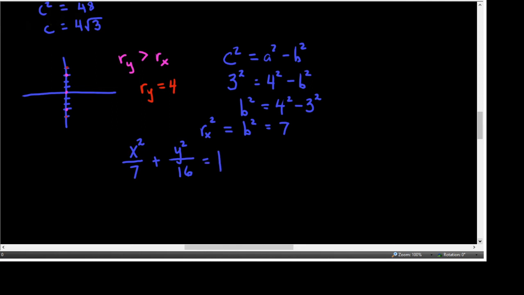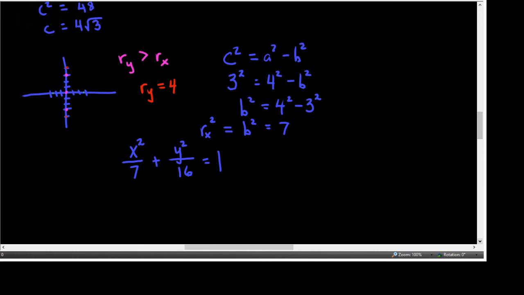Okay? So if we were plotting this in its entirety, do you know what the square root of 7 is? Well, I know it's less than the square root of 9, which is 3, but bigger than the square root of 4, which is 2. So it's somewhere between 2 and 3. So I'm going to guess that it's about right there. That's square root of 7, and that's square root of 7. And by the way, you don't actually have to complete this graph. This is just a thinking piece to make sure you're going the right direction each time. And it will also help with the domain and range question.